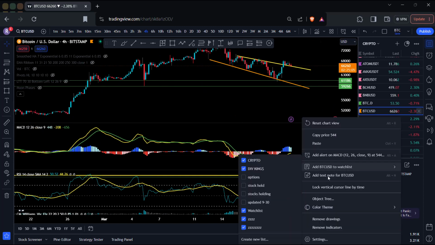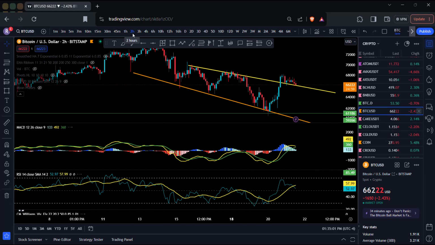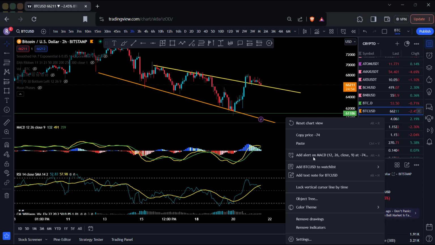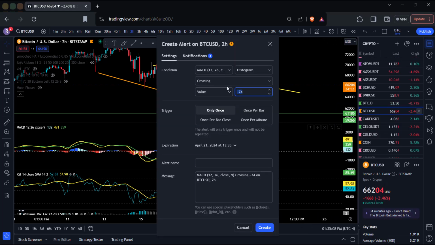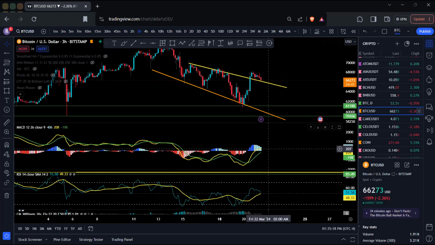You could right-click on the MACD on, let's just say, I would do the 3 hour first, right? Because the 2 hour, actually, here you go. Right-click on the 2 hour, add alert, MACD crossing the MACD signal, add an alert. Once that goes off, then you're watching the 3 hour. You want to see how many candles need to print until this one death crosses. Set an alert on the 3 hour.